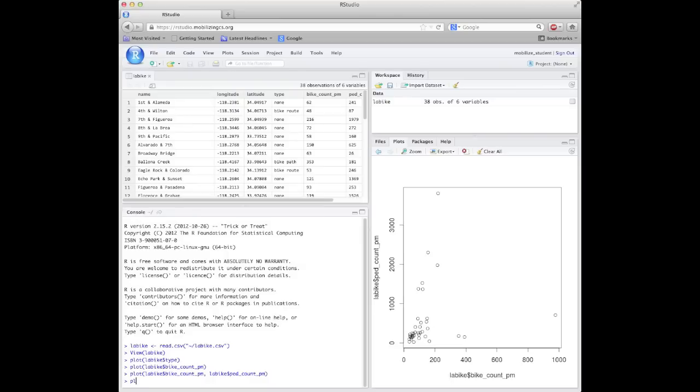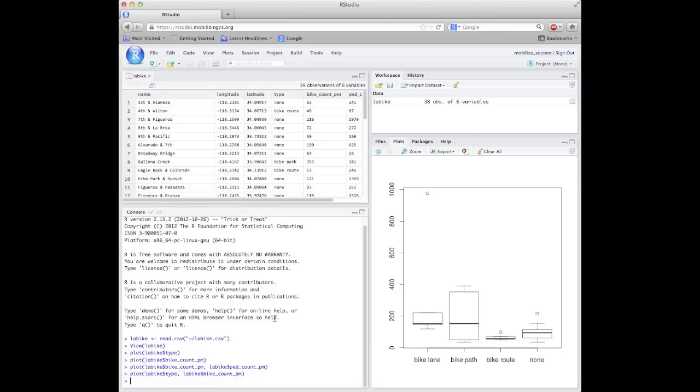Another thing that you could do is you could use the plot command, and you could give it sort of a categorical variable and then a numeric variable. And when you do that, it automatically creates a box plot for you. So this plot is showing you the median and then the quantiles of the bike count for each of these different types.